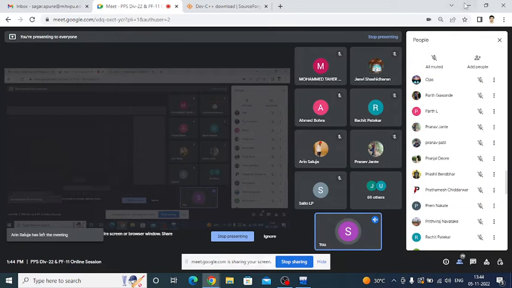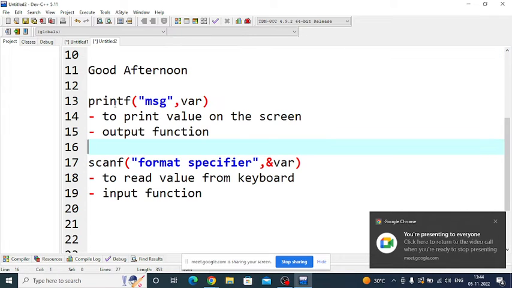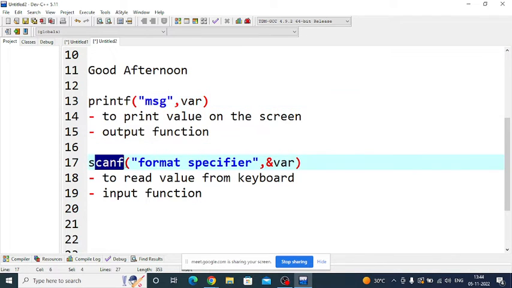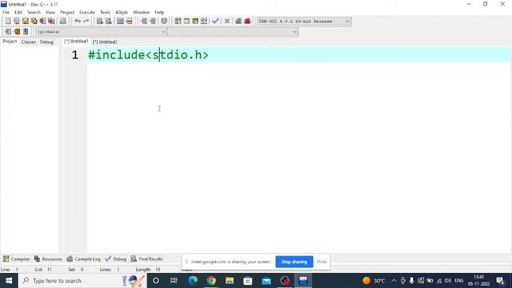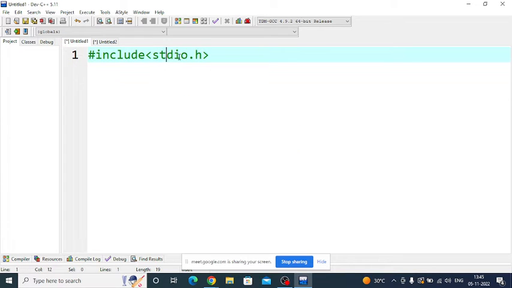The meaning of this is header file. The printf function, scanf function, and all the input output functions are stored inside the stdio.h header file. So this header file is called the standard input output header file.